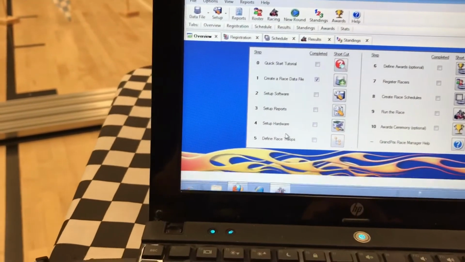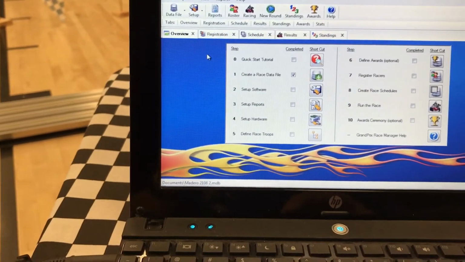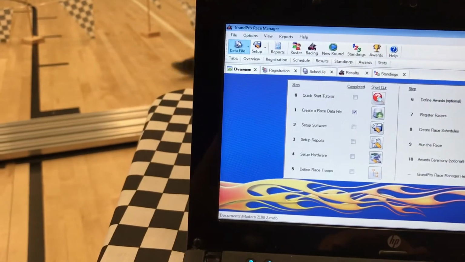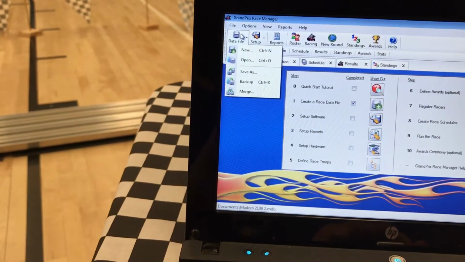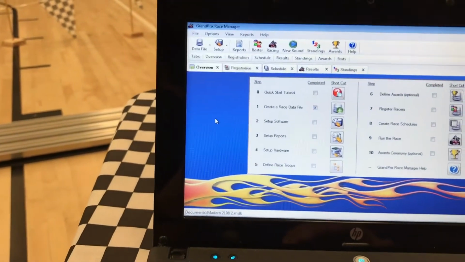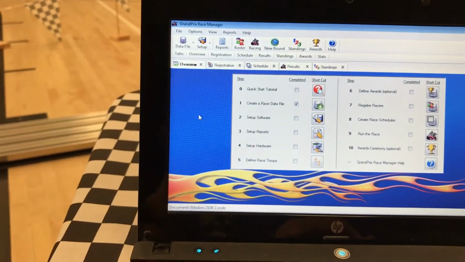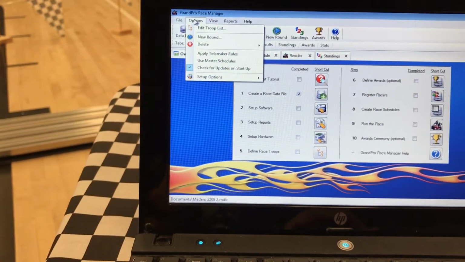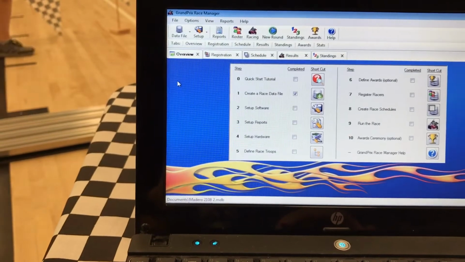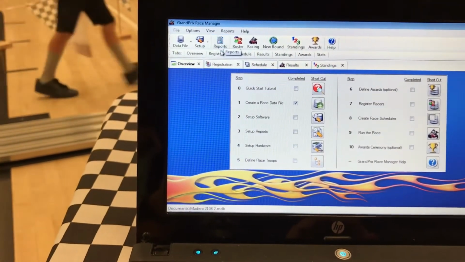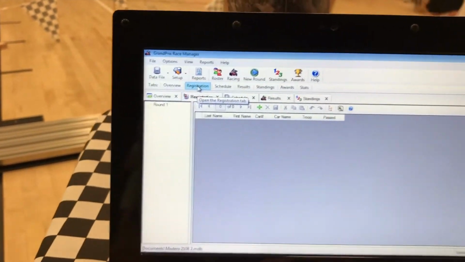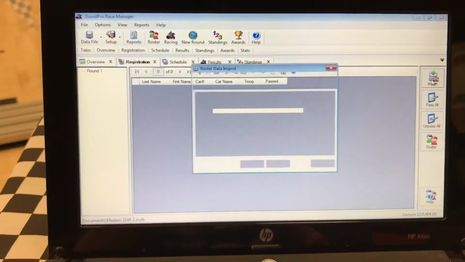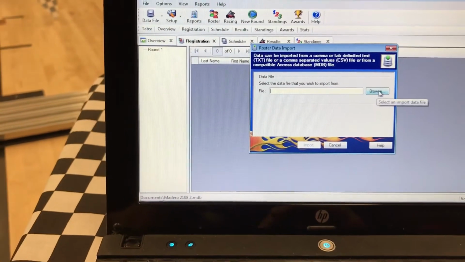Now you notice at the bottom that menu, because this is such a small computer, that menu will disappear unless you take the mouse all the way down to the bottom and open it back up. So let's set up and import the data. You could probably go new right there, but the easiest is probably just go to registration. So click on the registration button, and over on the right hand side here, click import. Import the data, browse for the file.